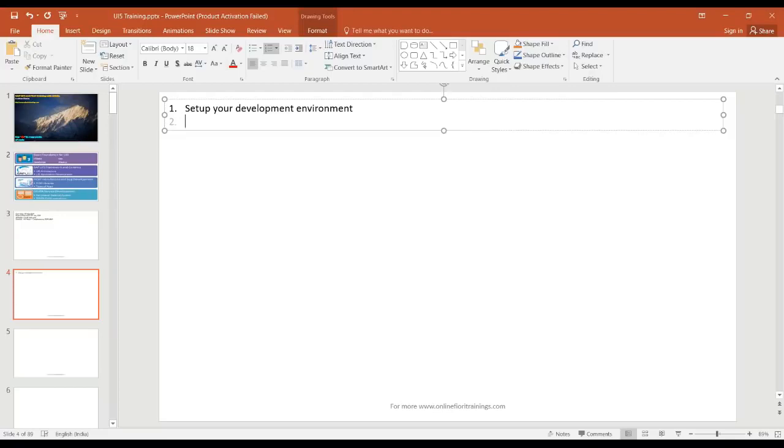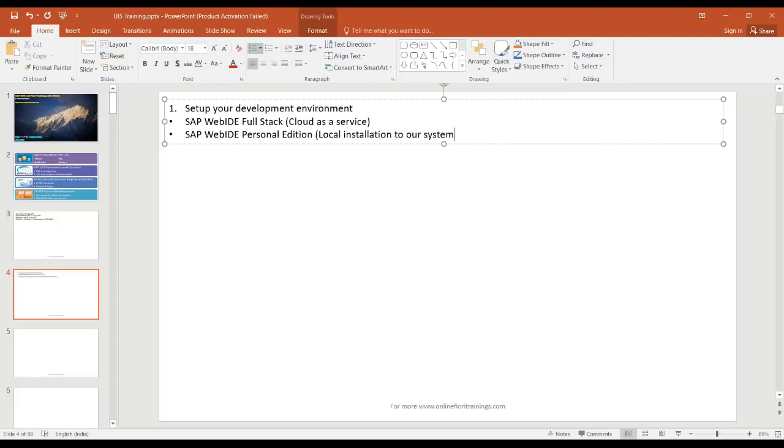Similarly here for SAP Fiori, we have two major development environments. One is SAP Web IDE full stack, which is actually available in the cloud as a service, which means you don't have to install anything on your local computer. You can directly launch this in a browser and start developing, start working with it. The second version is SAP Web IDE Personal Edition, which is actually a local installation on our system.